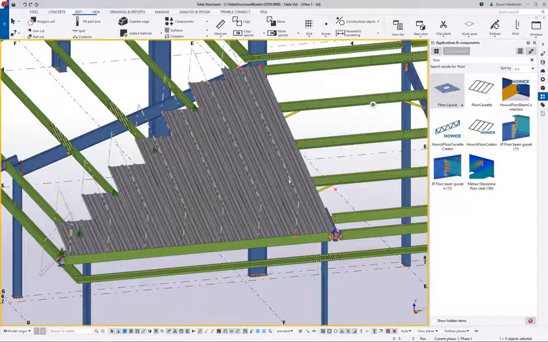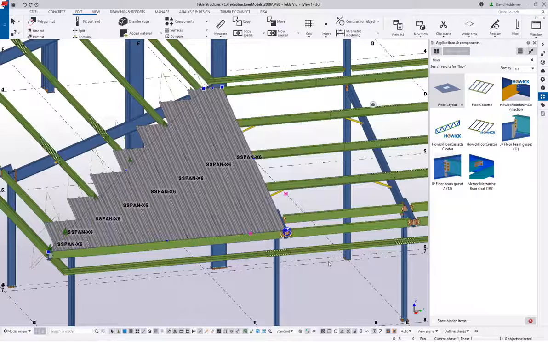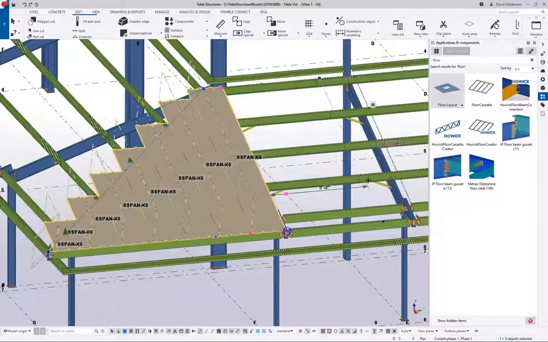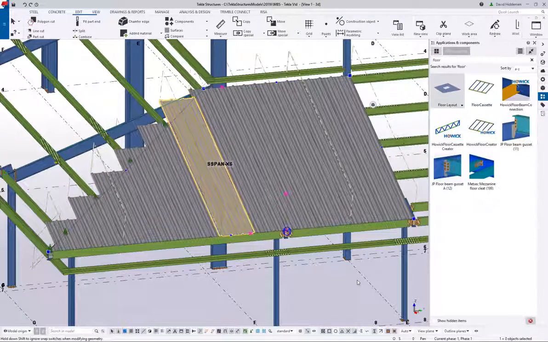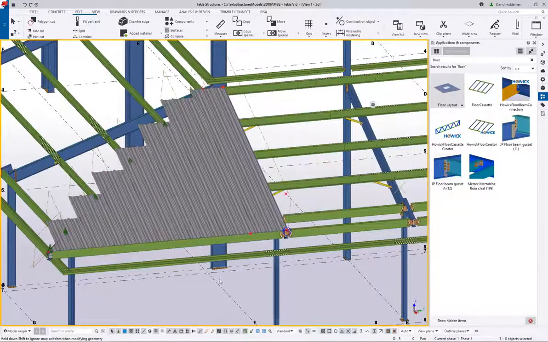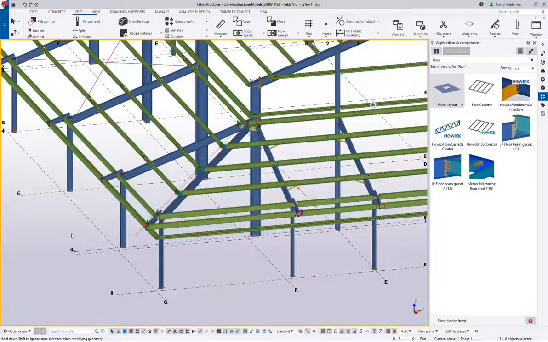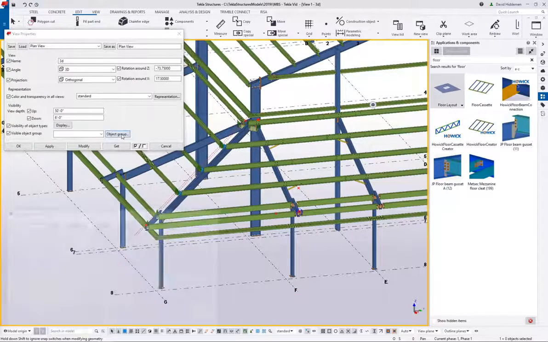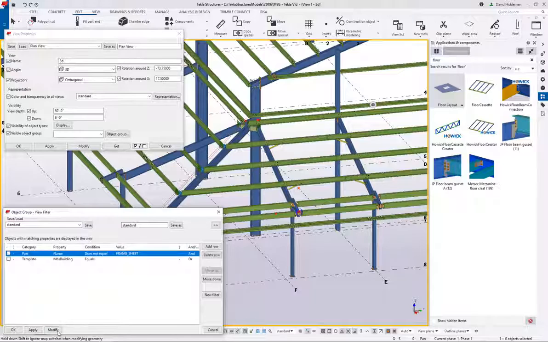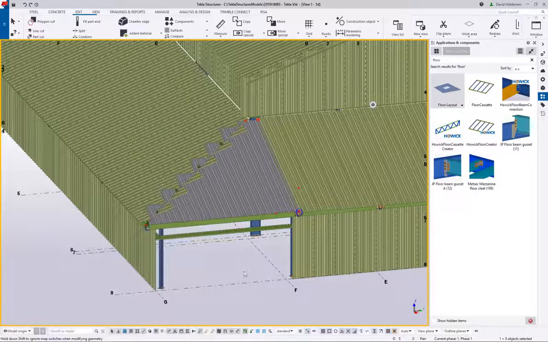We've looked at direct modification already, where we can stretch members and change plate sizes, but there are some components that actually work with direct modification like this one, where you can stretch the edge of that border and it will go ahead and increase the number of panels or decrease the number of panels automatically. So that way you can very quickly edit and create all the sheeting layouts that you need, not just on the roof, but even vertical wall panels and floors.